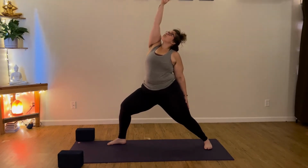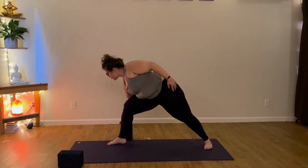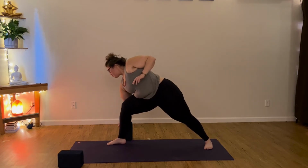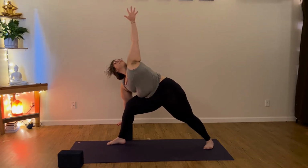Take a big breath in. Extended side angle. If you have a block handy, put it outside of your right ankle. Right hand on the block, left hand to the sky. You can also touch your right fingertips to the floor or put your right forearm on top of your right thigh.